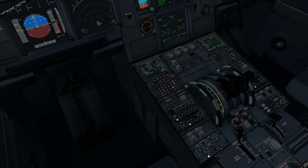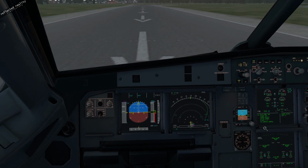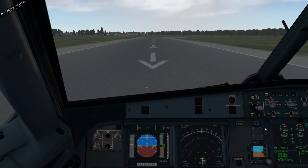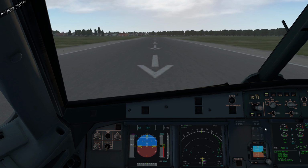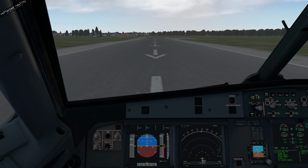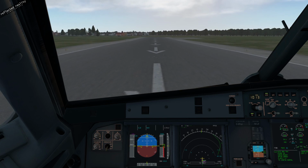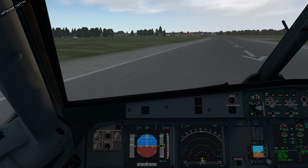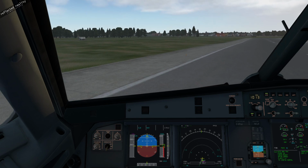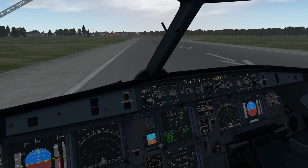Let me put the radar on as well. It would probably be good practice. And the TCAS. Now we're ready to go. Take off. No blue. Right. Let us make a turn on the runway. So what I'm going to do is just slow it down to around about 5 knots or so. And I'm going to make that turn at about 25 degrees. That should do it. And I'm going to keep going until my eye point is almost exactly over the edge.